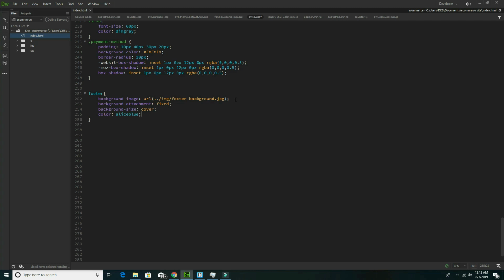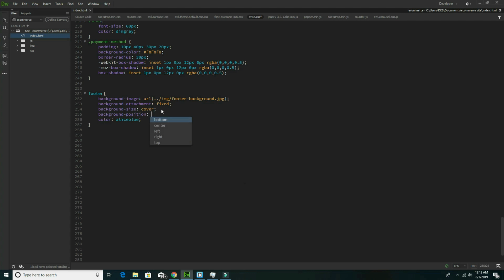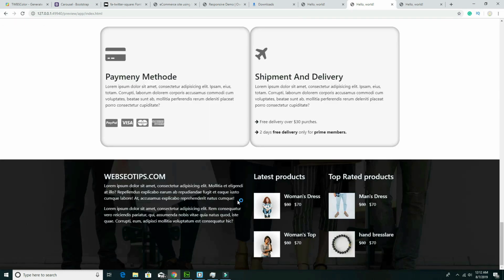Okay, let's save it. Yeah, another thing I forgot, the background position. So background position should be center only, center. Check now. See, a beautiful footer has come.